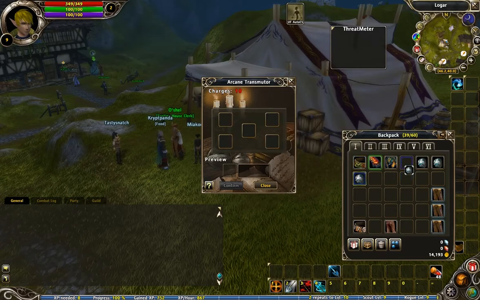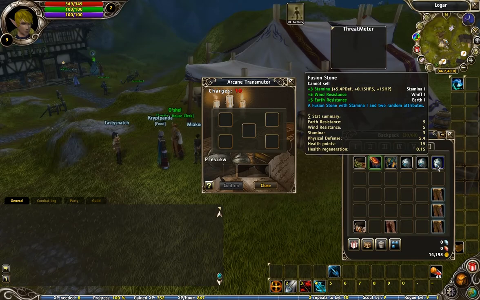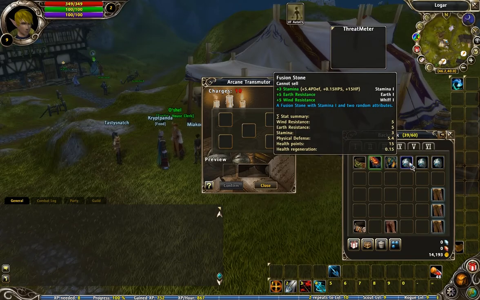The first thing you're going to need to do is get fusion stones. Fusion stones you can buy from the vendor in Varanus. They have a couple different prices for fusion stones. They have ones that are 12,000, ones that are 5,000 or 6,000, and ones that are like 2,000. And what a fusion stone is, if you see in the blue text here, it says a fusion stone with stamina 1 and 2 random attributes.